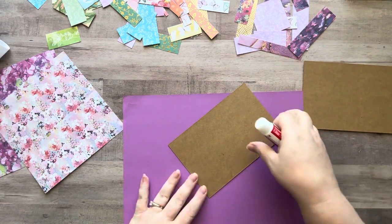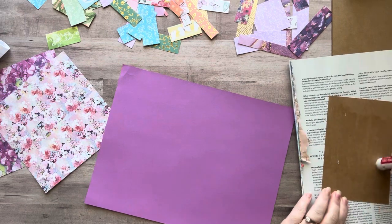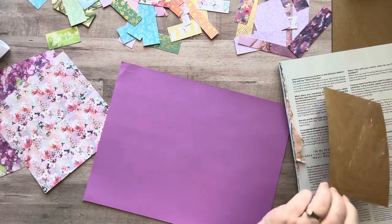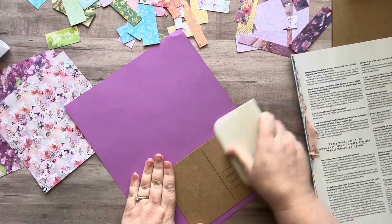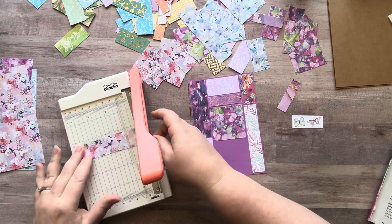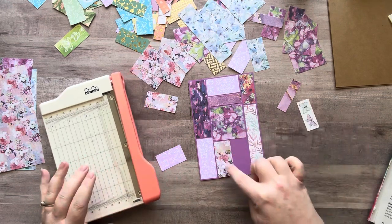Full transparency — I lost some of the footage. I don't know what happened or how it happened, it just did, and I'm so sorry about that. The only thing I missed was actually a big chunk of me collaging the postcard. I decided to upload the video anyway because you still see what I'm doing. I covered it in purple and then started collaging, and I don't know where that footage went — it's just one of those days, so I'm going to let it go and move on.